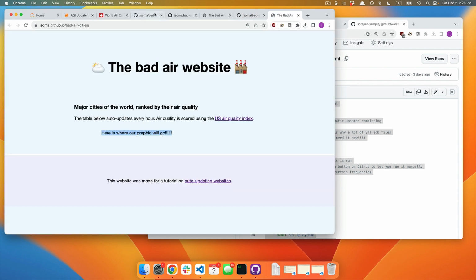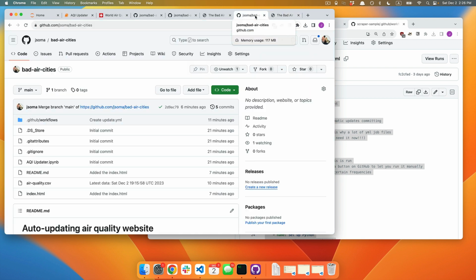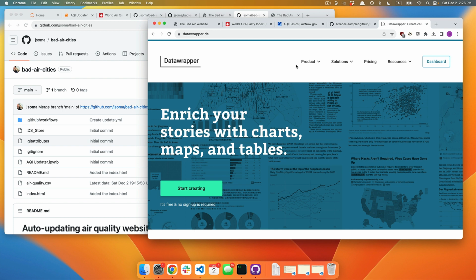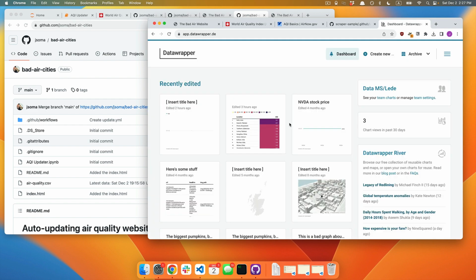All right, so right now we have this URL here that shows our index.html. We'll hold off on this for a second. Let's go to datawrapper.de, and we're going to say, I would love to make a new visualization. So I'm going to click dashboard. I'm already signed in, and I'm going to say create new. And I'm going to pick table because the display that I want it to display is table-like. You could do chart, you could do map. The workflow is exactly the same no matter what you pick. So I'm going to pick table.